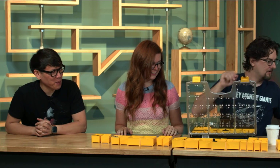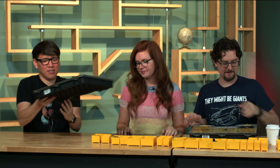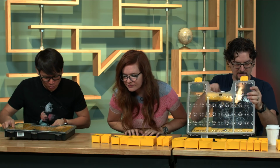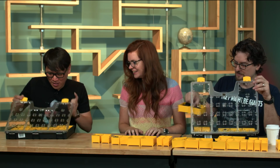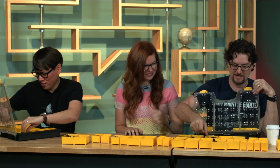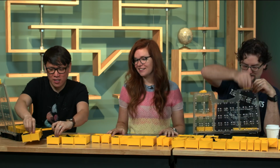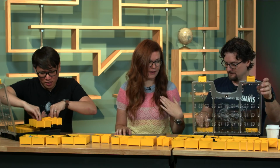All right. So, Norm, why don't you unload? They're kind of grouped by types of parts. So pre-sorting. What luxury we live in. There's no way we would have been able to pull this off otherwise. And once again, thank you to my wife, Kate, who is an awesome Lego sorter.